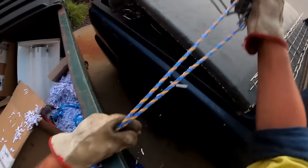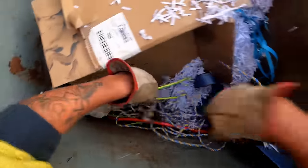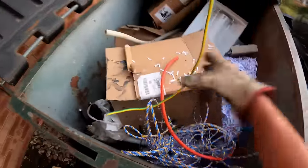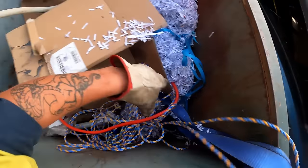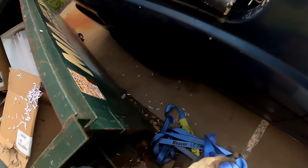Oh, might just take the rope too. Seems it's caught up in a lot of stuff, all the wire. Maybe we've got enough of that wire rope at home. That's an empty casing. Stuff that wire in there. That's a brand new one, by the looks of it. I won't say no to that. Grab that. Damn good stuff, that.